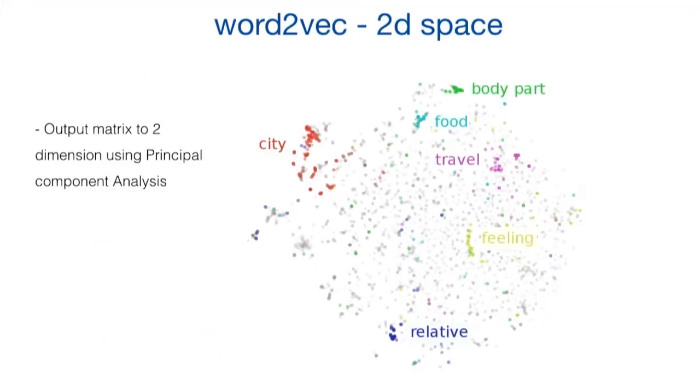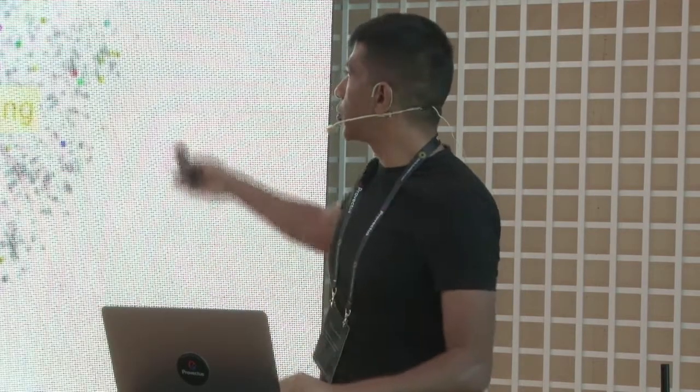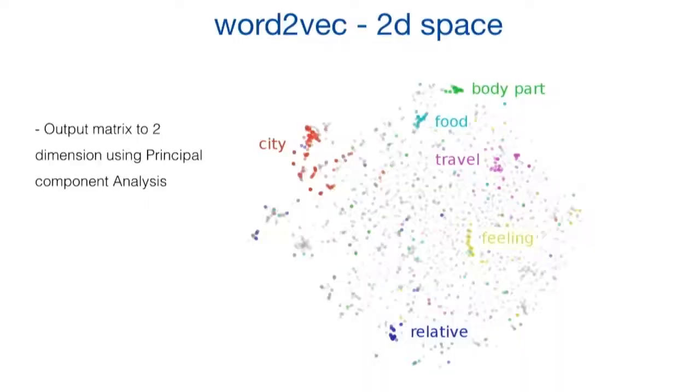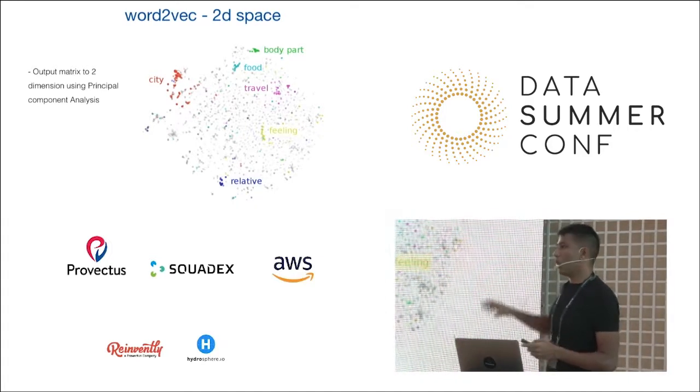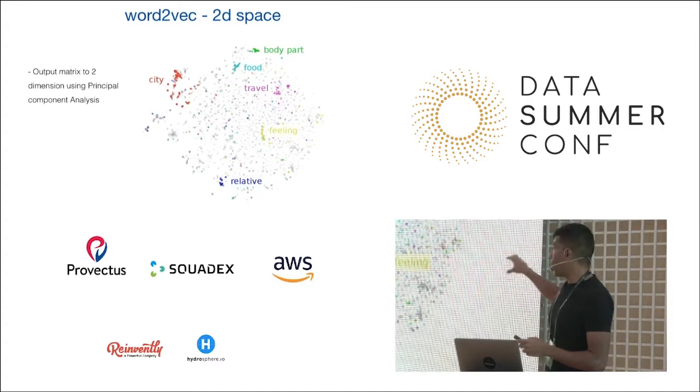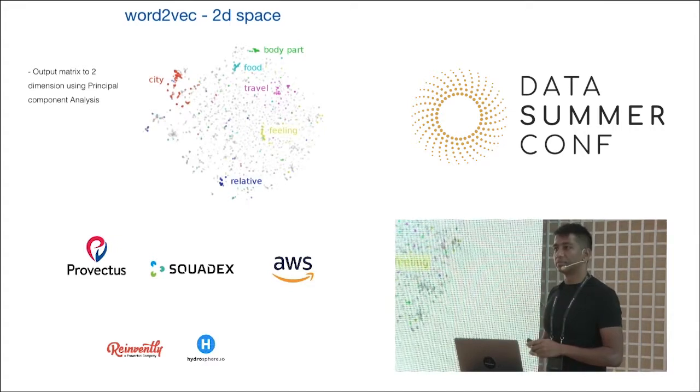Again, we don't need to know that. The key is that you can translate that into a 2D space. And once you translate it into 2D space, you see that similar words form the same groups, like what SOM was doing. Now, this is a feature that even the people who built Word2Vec didn't know about. They hadn't thought about it. But it makes sense, because similar words occur in similar situations. So once you plot that in a 2D space, they are all grouped like that.